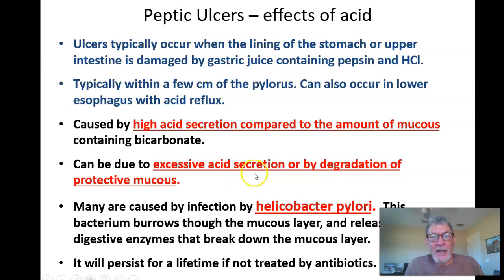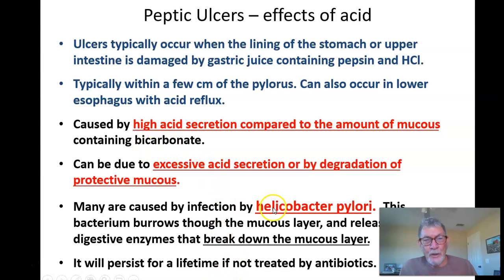The other thing that can happen is the degradation of the mucus. If something happens to break down the mucus, then even a normal amount of acid will give you an ulcer. And there are a couple of ways that can happen. If you take too much aspirin or ibuprofen, the reason it causes stomach problems is it breaks down this mucus. The aspirin or ibuprofen actually breaks down the mucus, and it causes your acid to start working on your stomach and causes stomach problems. And a really serious ulcer is a pretty serious problem. You know, you're bleeding, you're starting to digest your own stomach lining.